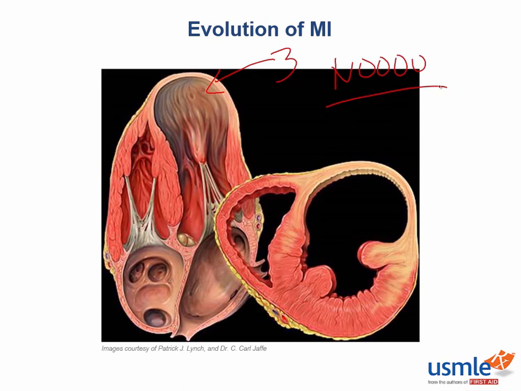True aneurysms, like this one, rarely ever rupture because they are composed of tough scar tissue that has replaced all three layers of the cardiac wall. The main concern with a true aneurysm is what? This area is hypocontractile because it's all scar tissue, no myocytes that can contract. We are worried about stasis that can occur in this very hypocontractile area. So blood can actually pool and form a clot in this very hypokinetic segment of the myocardial wall.